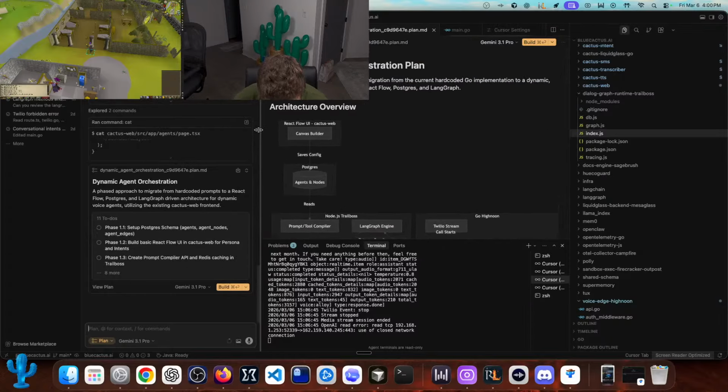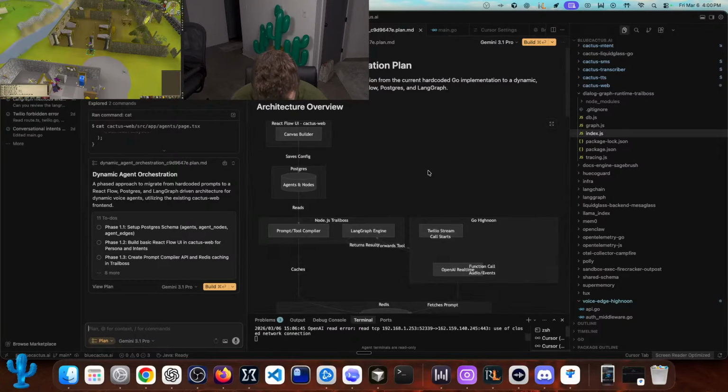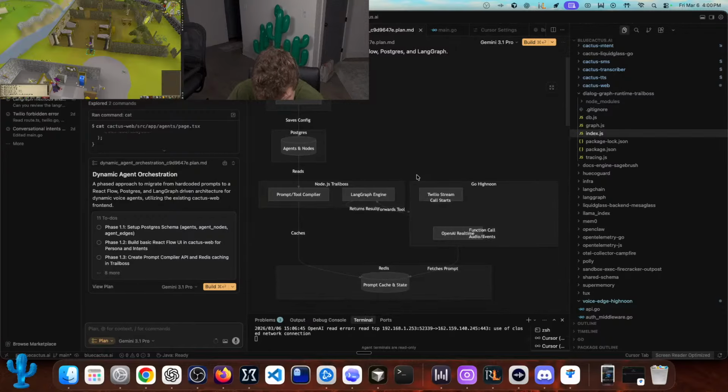Okay, nice. All right, let's read the plan. If anyone has questions about this architecture or maybe different suggestions, I'm all ears. I'm open to having discussion. If anyone else is building agents, I'd love to hear your thoughts on this stuff too.